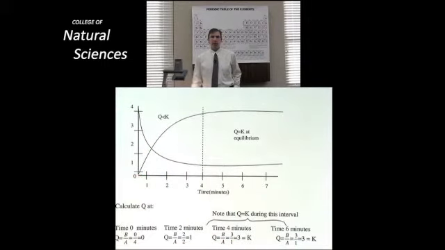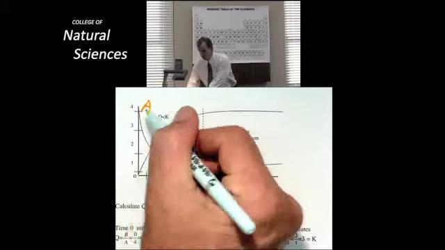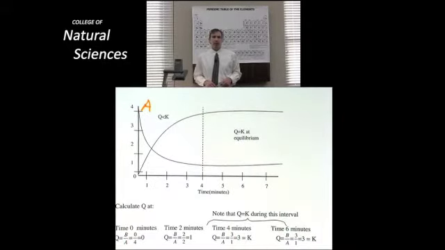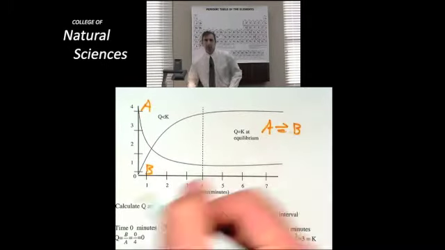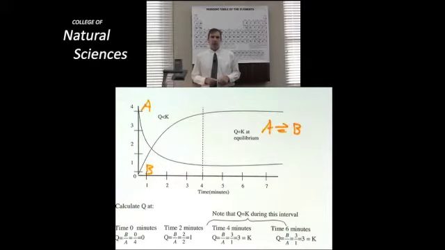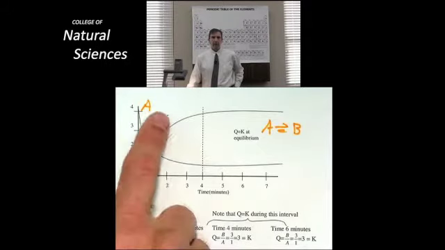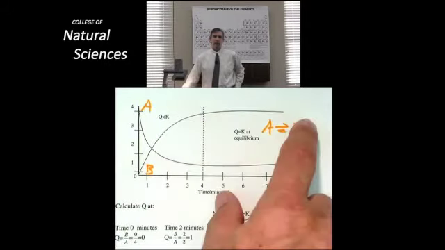So this can be, for example, a reaction in which A is my starting material and it's disappearing over time, and B is my product and it's appearing over time. So this overall reaction would be written this way, in which A goes to form B or B goes to form A over the course of the reaction. In this particular case, it's all A to start, going away, B is being formed.